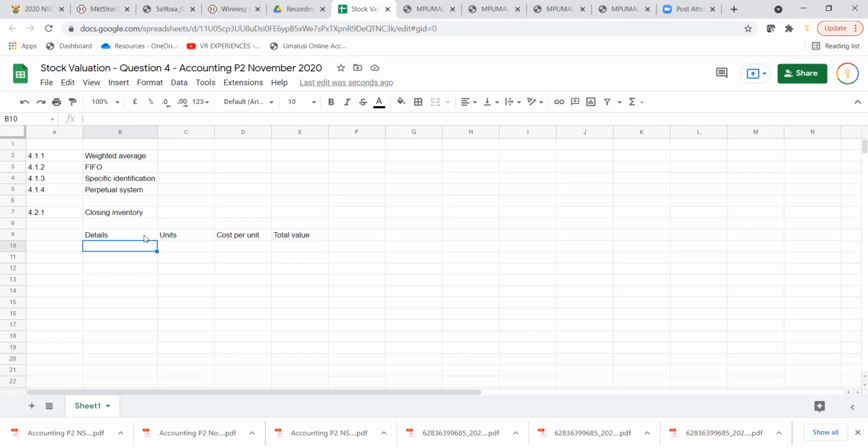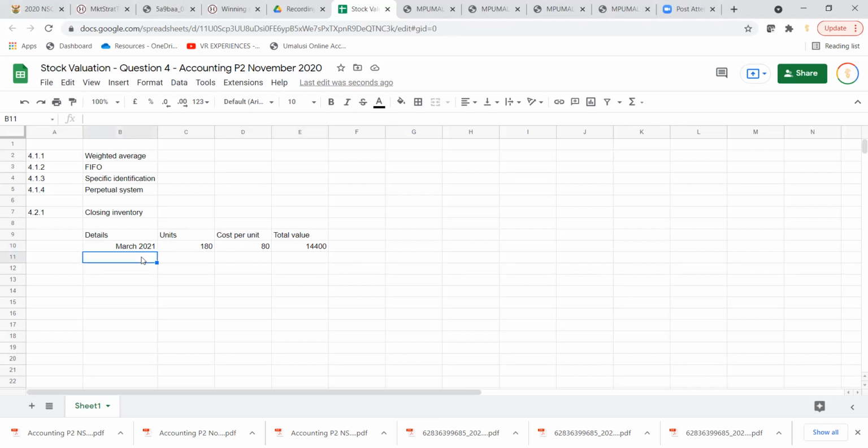So when we calculate closing inventory using FIFO, we start off with the most recent purchase. The most recent purchase was March 2021. We know the number of units in March 2021 was 220, but of all the 220 units, 40 units were returned. So therefore, it came down to 220 minus 40 units returned. So we only have 180. The cost price per unit is 80 Rand. So therefore, the amount would be 180 multiplied by 80 Rand per unit.